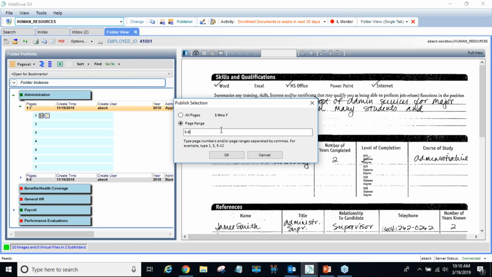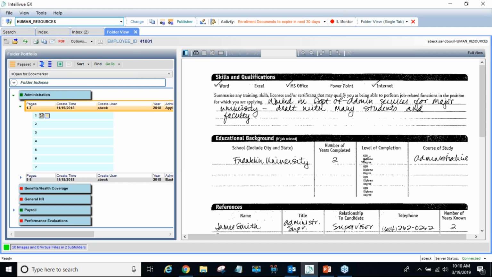Or if you also needed to maybe include page 2, you could do comma. And then you can also use as an example right here below the pages that you want. You could use this below what you want. Click OK, and then it's going to add those selected documents to your publishing queue.